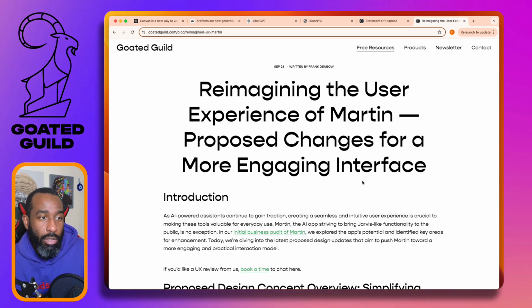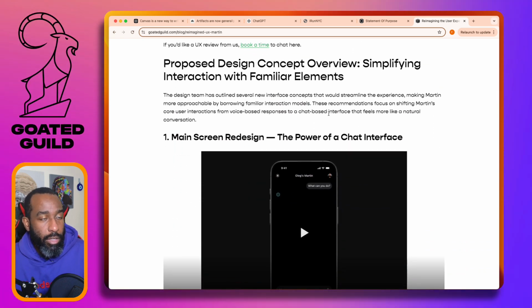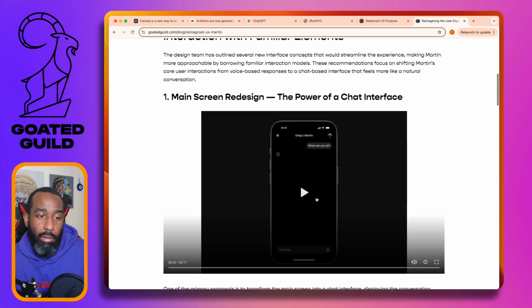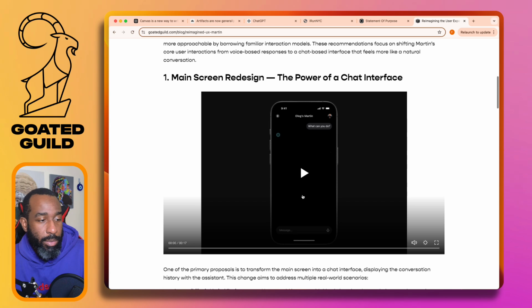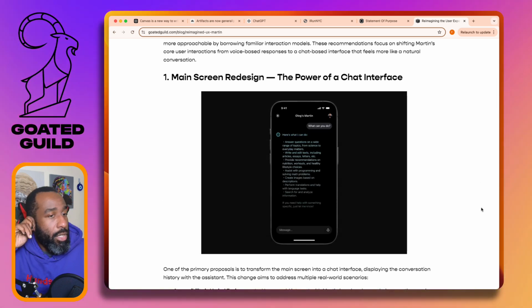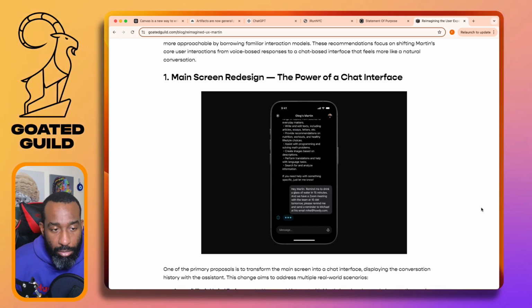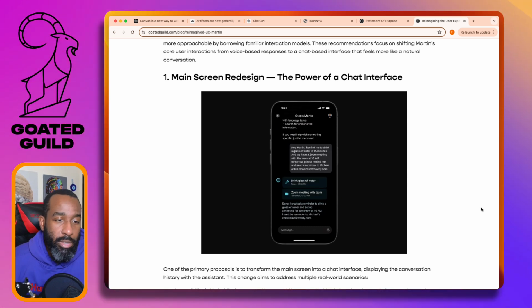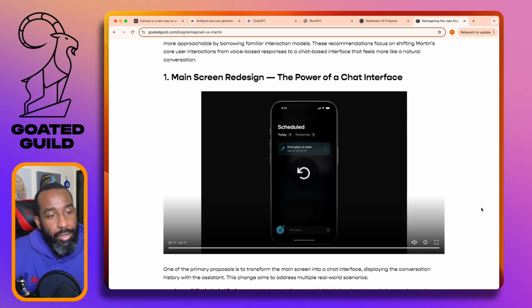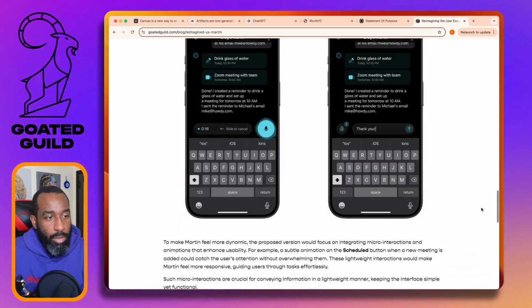And when we imagined the user experience of Martin, one of the things we talked about was simplifying our interaction. So Martin is a smart assistant, and I think chat interfaces are familiar, but they need to be advanced and things should be added to it. So we created kind of this version of Martin, which responds in different ways. You might have a text response for some of it. You might have a response that is a little bit more graphical. We might show information. We might push you towards other components in the user experience. So that's something I think about a lot.